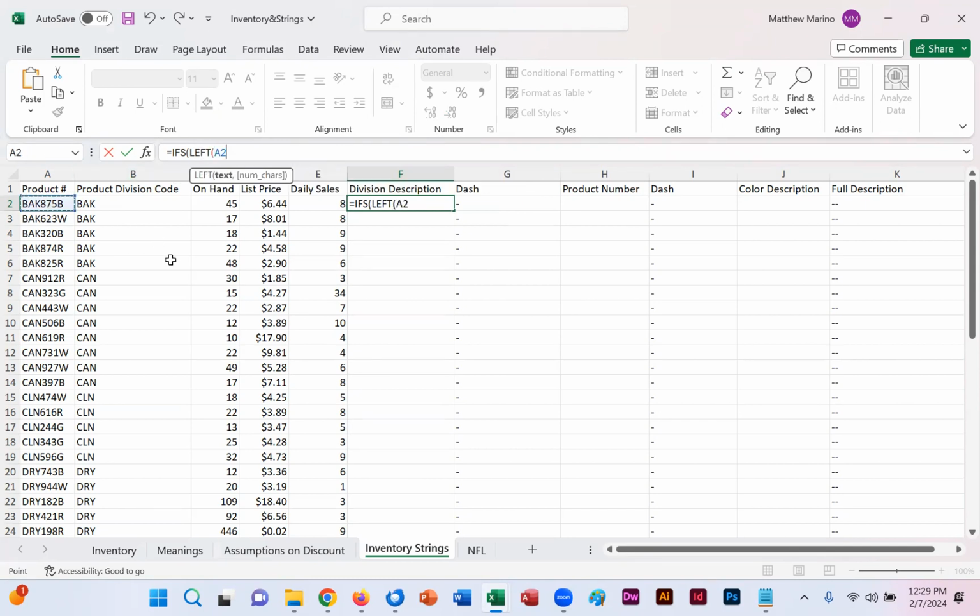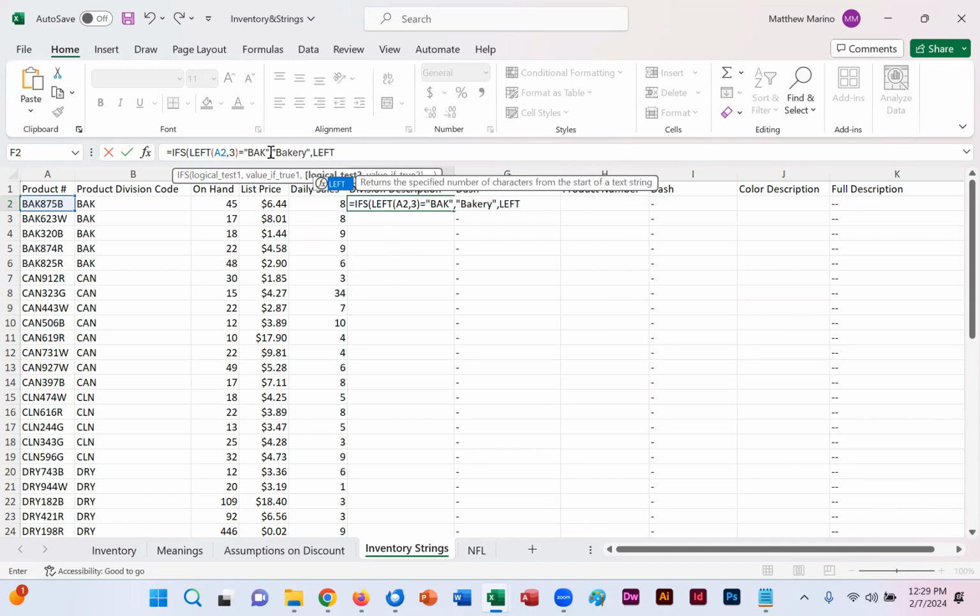We select the cell that we're taking the information from, comma, how many characters do we need? BAK is 3 characters. So it's left, A2, comma 3. Then we do equals BAK. We want to check if it's bakery. If it is bakery, then we're going to return bakery.